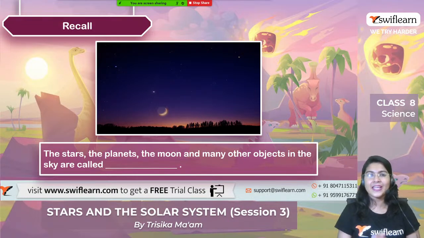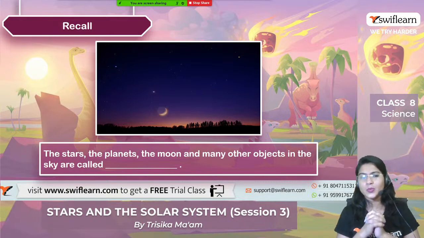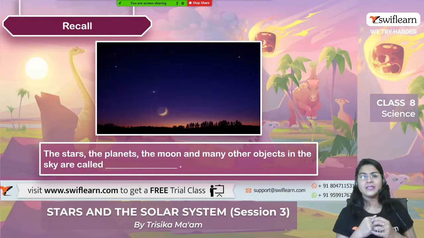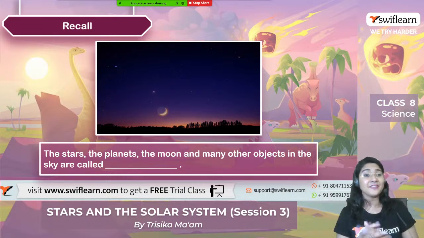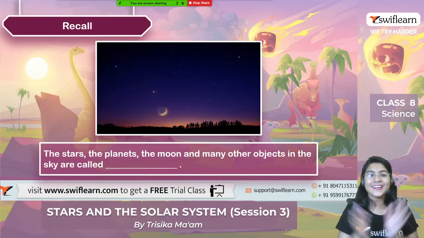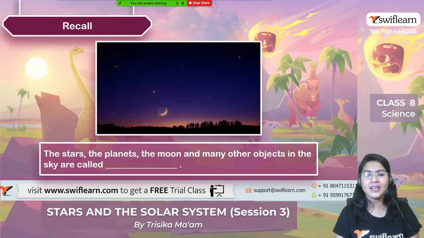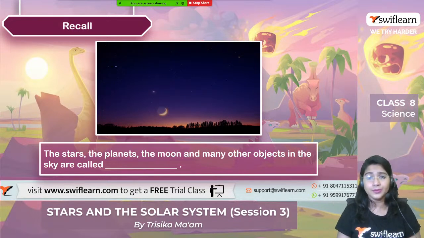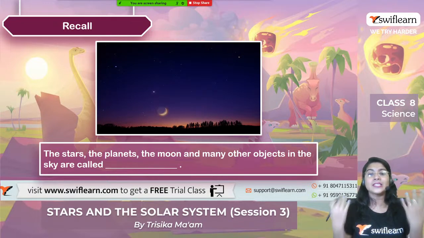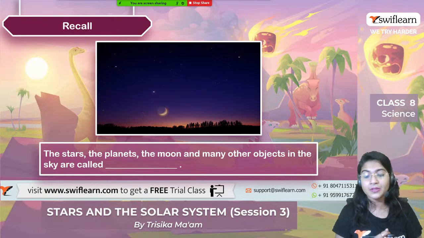Yes. Can you tell me what are the different things which are present in the sky we can see from here? Mainly, they are very much visible during the very clear sky, and during the night time, we can see the beautiful twinkling stars, and sometimes one or two planets, mainly Venus, we can see from here, and also definitely the moon. Yeah, and during the daytime, we can see the sun. So, these are the different objects which are present in the sky.